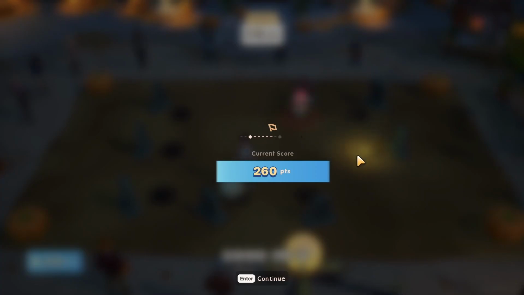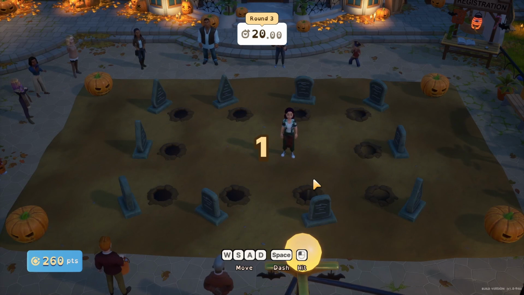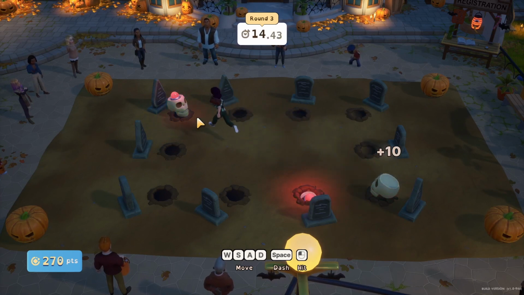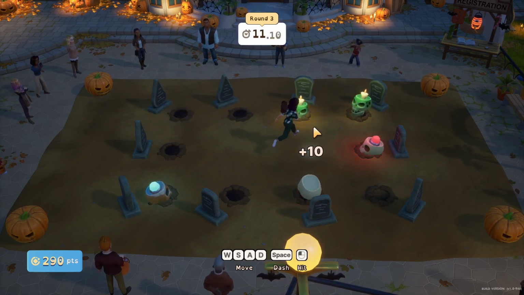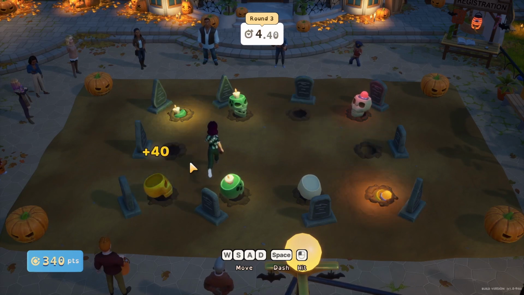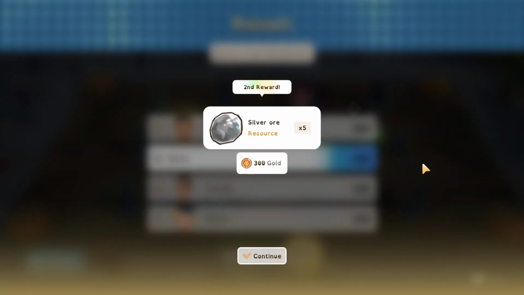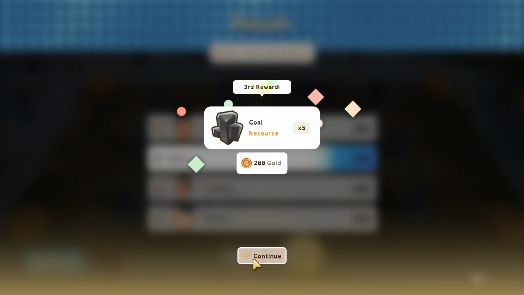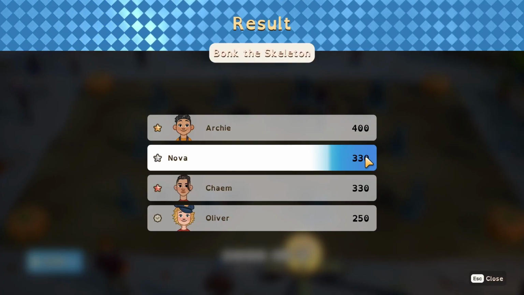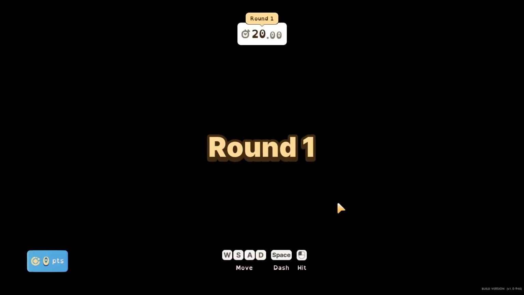Oh, I didn't hear it anyway. 260. Round 3. Oh, it changed at the last second. Oh, changed at the last second again. I need another. Okay, I need 400 points, right. Please tell me I can do that again. Yes, okay.